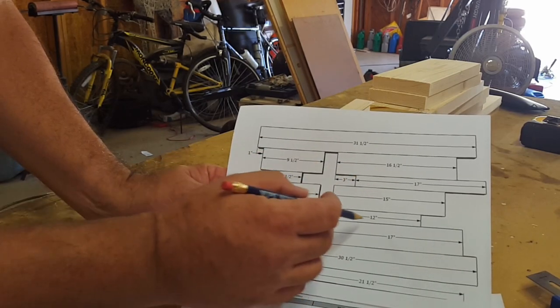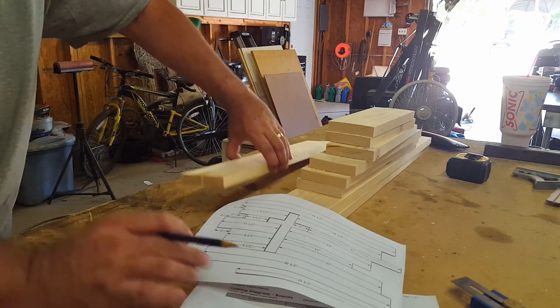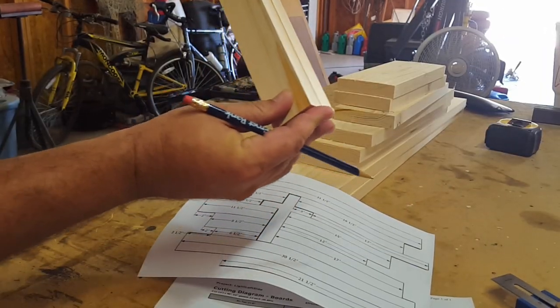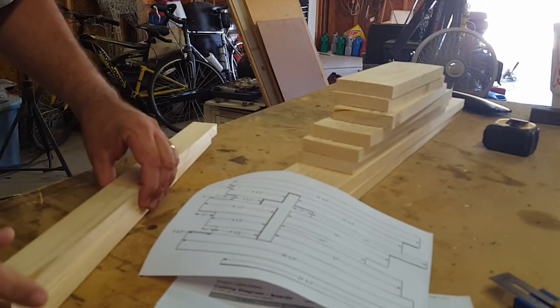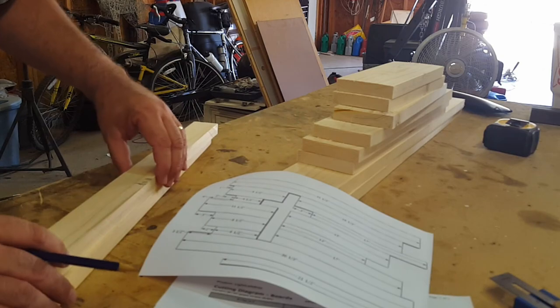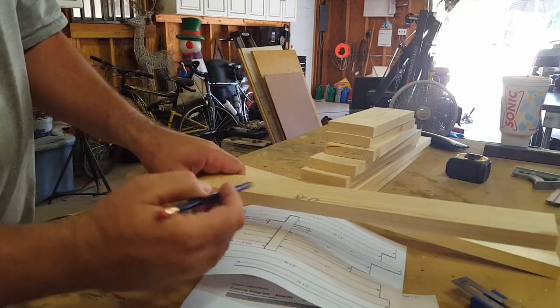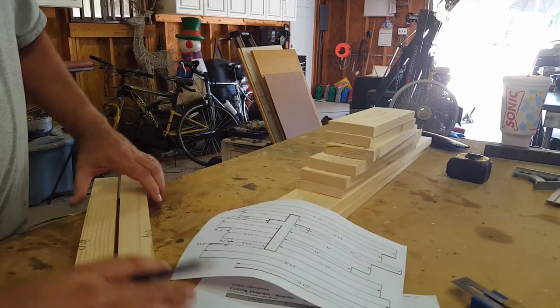If you cut both from this and you didn't rip them exactly right, like mine might be just a little bit off on the width, just a touch. You can see that right there, just a little bit. That'll make a problem when you glue, but as long as you cut the left and the right from one board and the left and the right from the other board, you'll be fine because you'll have the same on both sides, right? You'll have one of each.